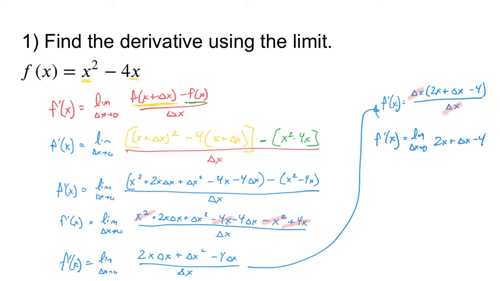Now, actually notice something. I forgot to include the limit as delta x approaches 0 there. Notationally, that's kind of important, because do you see how I have it throughout the problem? I still need it there, and I forgot to put it in the previous step. Sorry about that. So now I'm going to take the limit as delta x approaches 0, and that means I'm going to replace delta x with a 0. That will give me the expression that the derivative of x squared minus 4x is 2x minus 4. Now, we'll talk more about the significance of what that actually means, but for now, we're just going to calculate these derivatives. We're going to find them by hand.